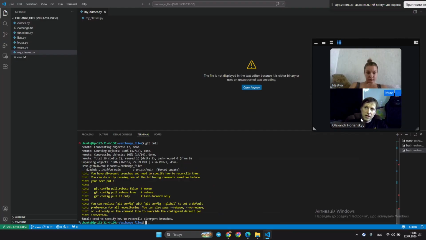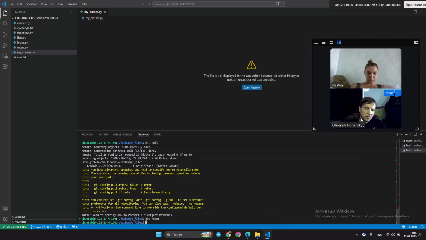If you type git pull hyphen hyphen force, it doesn't work. Hyphen hyphen force works only with git push, understand? For that, you need to do git reset. Git reset hard origin slash main.